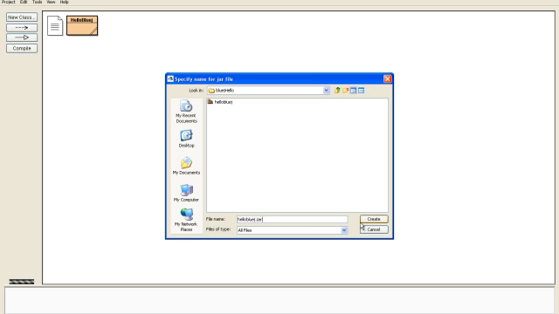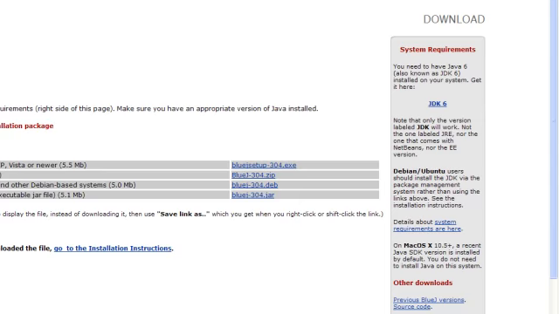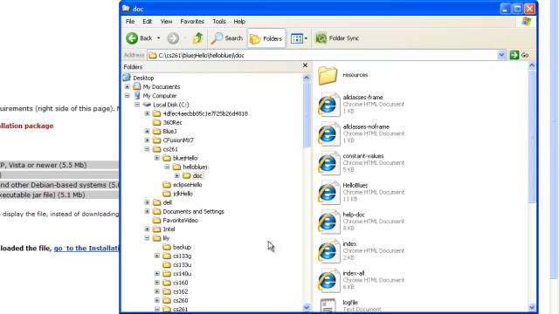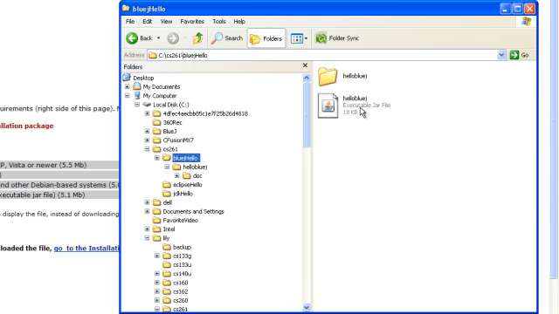The jar file is actually just a zip file that contains everything, but it's a little bit more than a zip file. You can run the jar file directly. So if I say create, alright, now let's see where the jar file is. You see hello BlueJ, it says executable jar file.